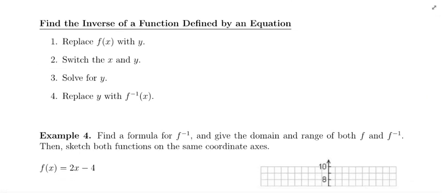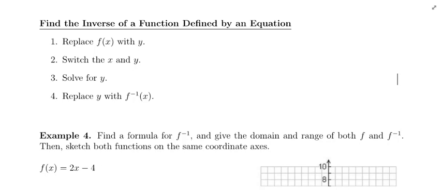So under find the inverse of a function defined by an equation, this is what you're going to do if you are given a function, given its formula, and asked to find the inverse function. In step 1, you're going to replace f of x with y. We learned long ago that f of x and y are the same thing. Then you're going to do the biggie. The heart of inverse functions is switching x and y. So now that you physically have a y present, you can switch x and y.